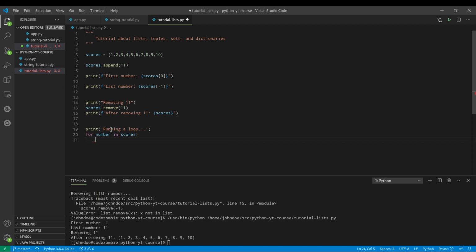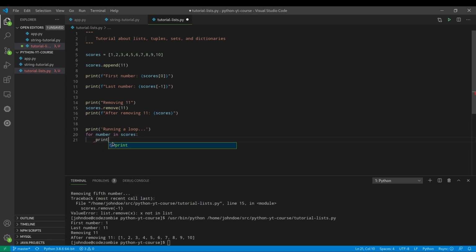I'm using this as a log, and for number in scores, for each number, actually multiply the number by 2 and display it, or multiply the number by itself, which means give it a power of 2.